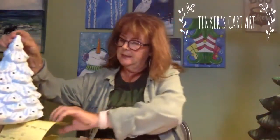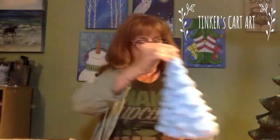So let's see how easy that is. It's just a quick coat on top of the blue. I'm going to put it aside to dry. The bases, when you're done on the bottom, you could certainly get a Sharpie and write a little message, put a date, put something on there so years to come, if you're like me, I'll remember, but I won't. So you can just put something on there, and it would be kind of nice to have those, to know when you created them.